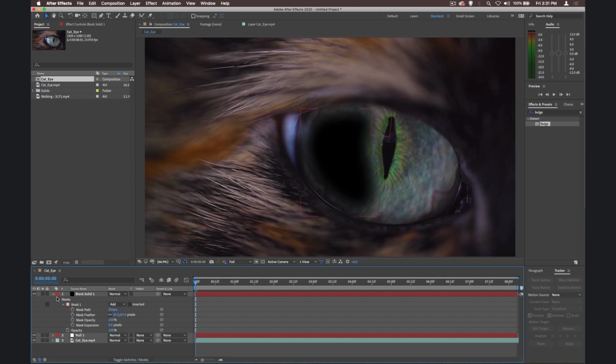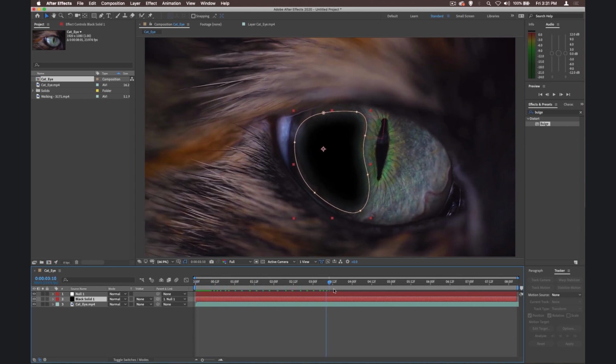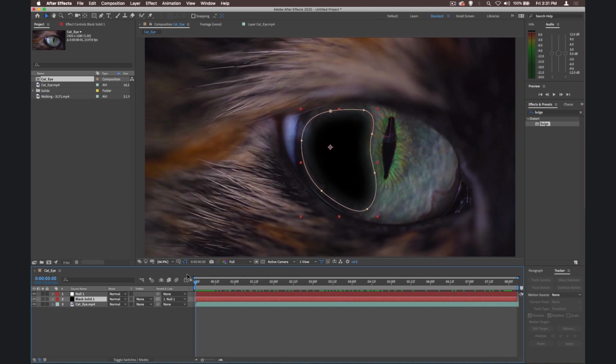That's fantastic. Okay, so what we're going to do now is I'm just going to twirl that out to keep it nice and neat. Let's bring this down below the null 1. And let's say that this is going to follow null 1. So we're going to grab this kind of weird spiral, which is called a pick whip, drag it onto null 1. And all that means is that when we move now, we'll see that mask follow. So the mask is following perfectly. Awesome.